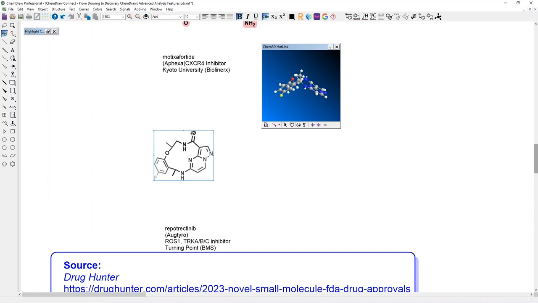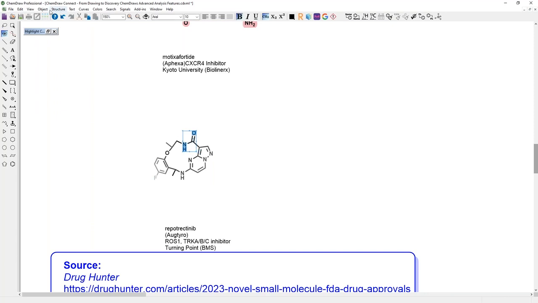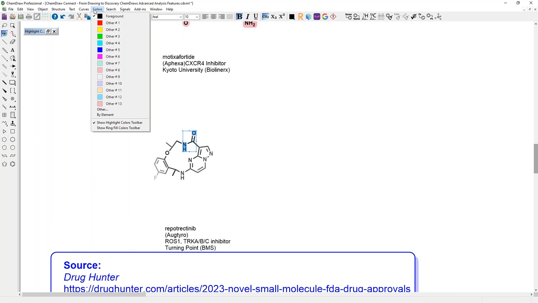And of course, especially this 3MF model will also include certain coloring options that you might apply to your molecule. There are different coloring options that come with ChemDraw. Some of them are already very established: you can color by atom, or by element, I should say, and you can color bonds.